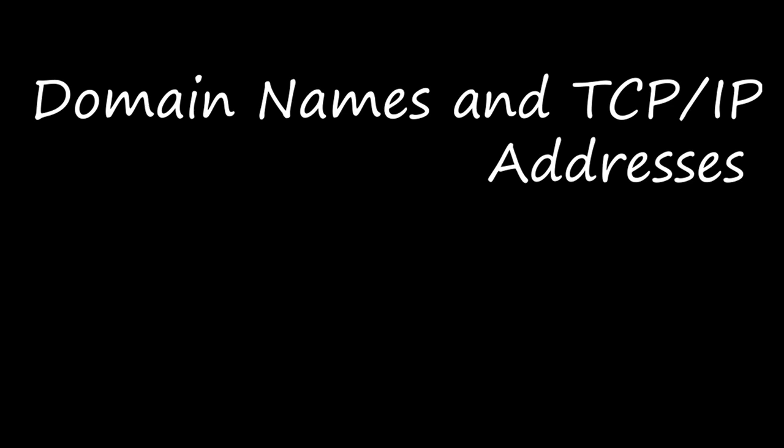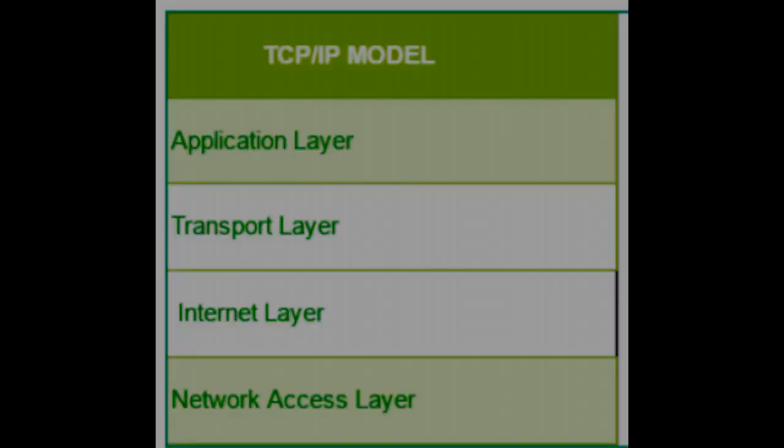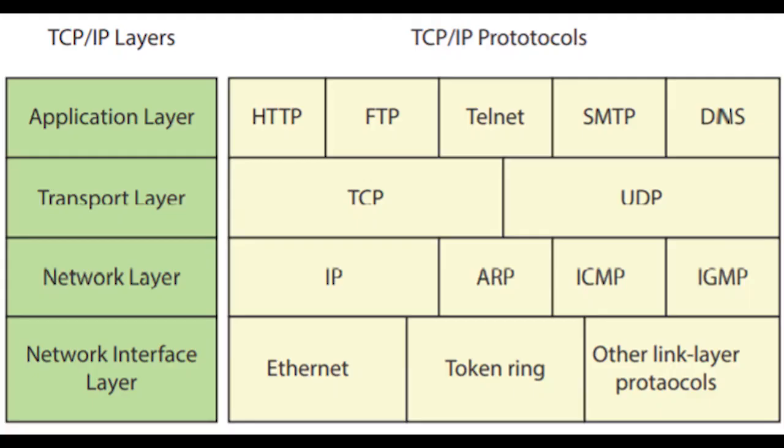Let's see the different layers of TCP/IP here. There are four layers in the TCP/IP protocol. First one is the network access layer. Next is the internet layer, next one is the transport layer, and the application layer, right? The network access layer is concerned with building packets. The internet layer describes how packets are to be delivered. The transport layer ensures the proper transmission of data. The application layer does the application networking processes.